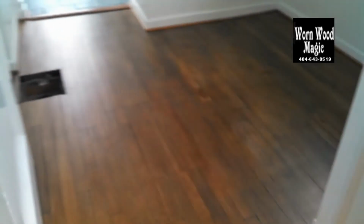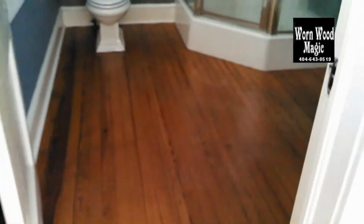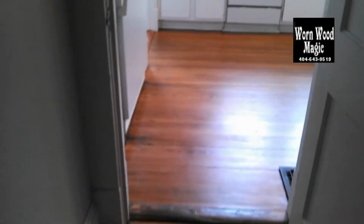I want to show you again, because we're going back into the kitchen, there is the dirt coming off of the floor. And now let's go back to the after tour here. This is the kitchen, and it's beautiful again. Look at the sun shining in there in the bedrooms on that pine floor, beautiful yellow pine. Here's the bathroom that we talked about earlier, in the hallway, and there's that view into the terrible kitchen, and there it is fixed up again.